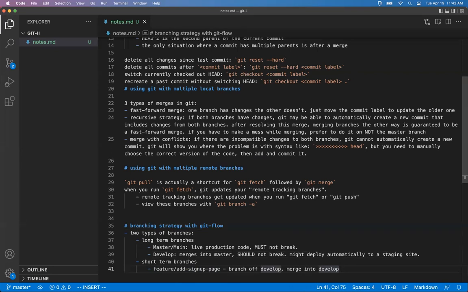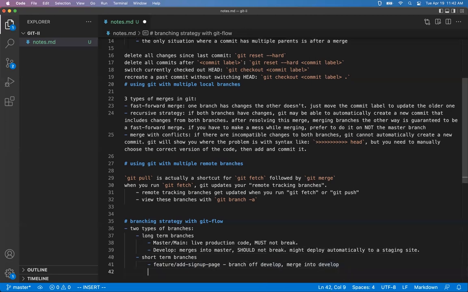So when you're creating a feature branch, you're going to check out develop and then create your new branch and then do your work. When you're done working, you merge that back into develop. It's generally assumed that the develop branch is more up to date than the master branch. So when you're starting new work, you're going to branch off of develop. So that's what you do when everything is going according to plan, which doesn't always happen, of course.